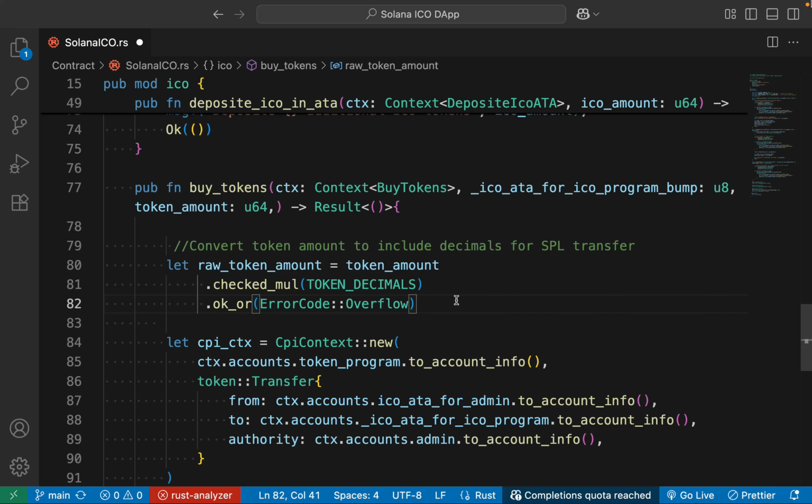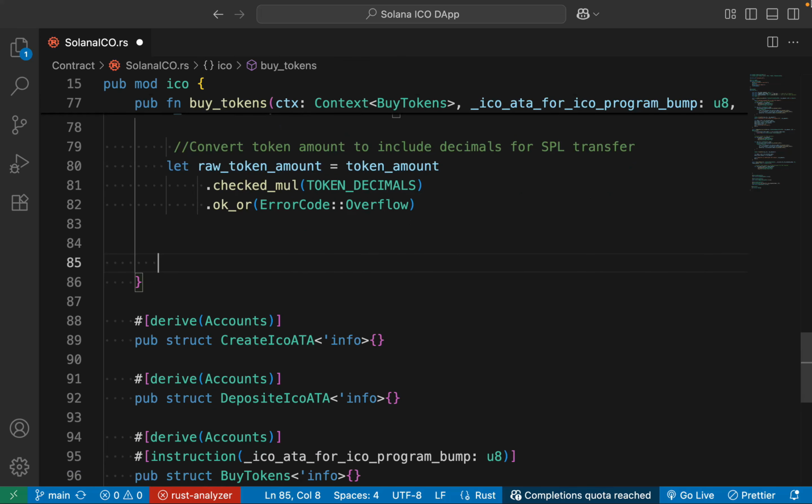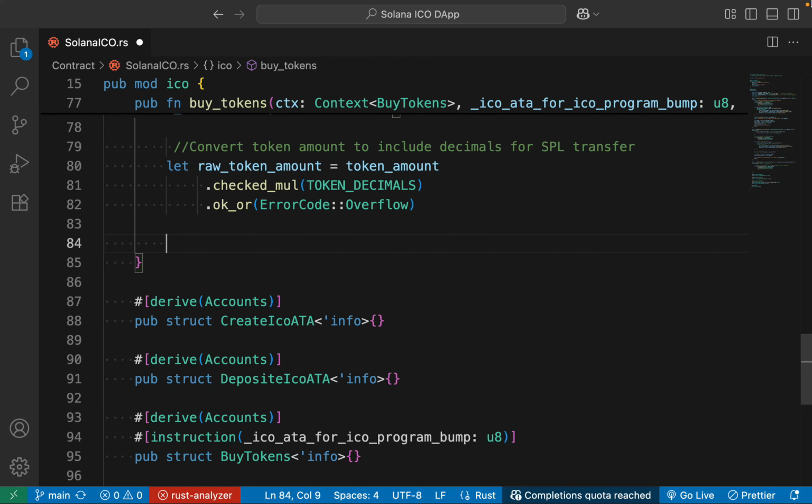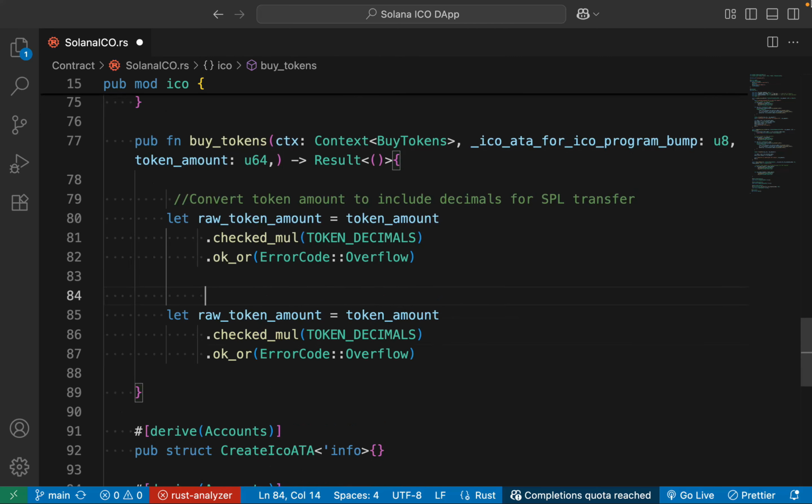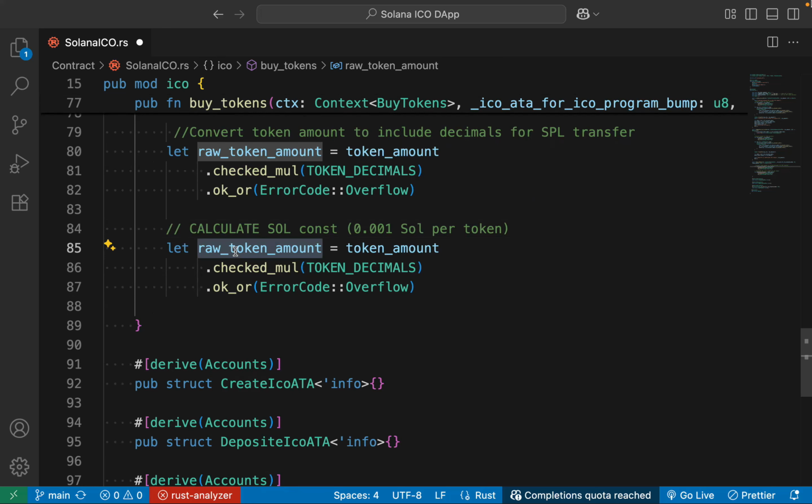So we can come back here. Let's take this one and remove this one, and we can take this, copy and paste, and we have to simply make the changes in the variable. So let's come back here. Let's give this comment, calculation SOL, and this is the price per token. All we have to do is to simply do the multiplication of the token. So we can have this, call this SOL amount. Here we have all the things, actually great.